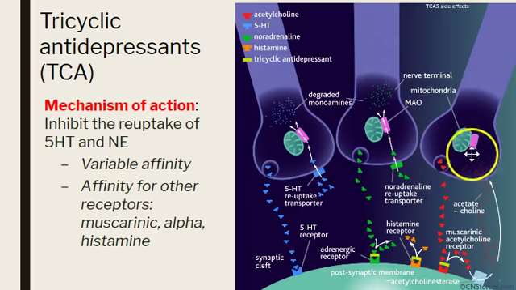So here you've got a serotonergic nerve terminal. Here you've got a norepinephrine or noradrenergic nerve terminal, and here's your acetylcholine nerve terminal. And each of these 3 nerves is going to secrete its own specific neurotransmitter. Serotonin shown here in blue, norepinephrine shown here in green, and acetylcholine shown here in red. The postsynaptic receptors binding to each of these neurotransmitters is colored in the same kind of format, with the histamine receptor being obviously a different color.